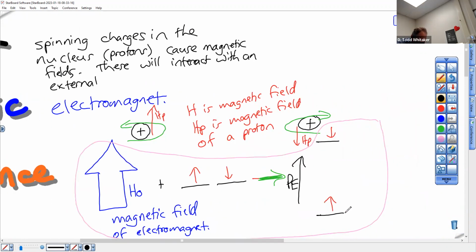When you turn on the radio transmitter with the right frequency, it bumps that proton that used to be spinning that way and hits it with the right energy to spin it the other way. Now it's excited. It went up here. And it doesn't want to stay up there, does it? If you're in an excited state, do you stay there forever? No. You relax back down. Oh, and then you're going to absorb that energy again because you left your radio on. Oh, back up, and then it's going to come back down. And then it gets excited again to the upper state and comes back down. What's that called? That's the resonance. You're resonating between two spin states.